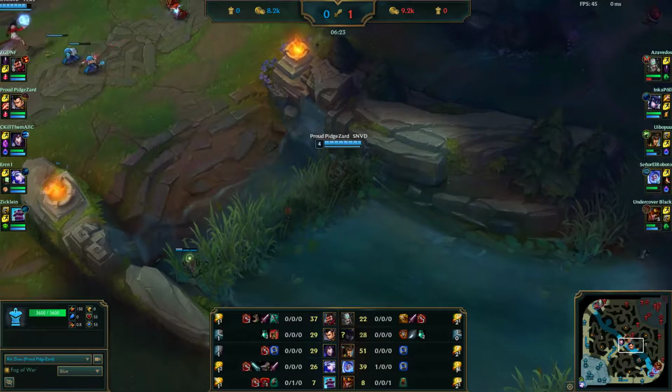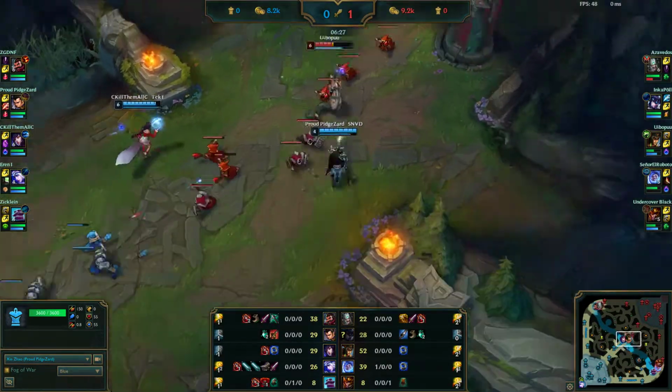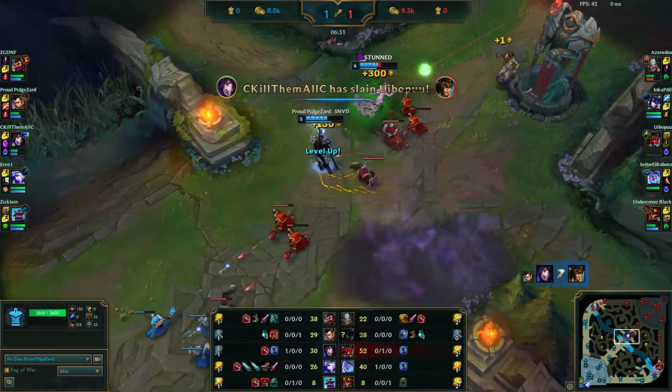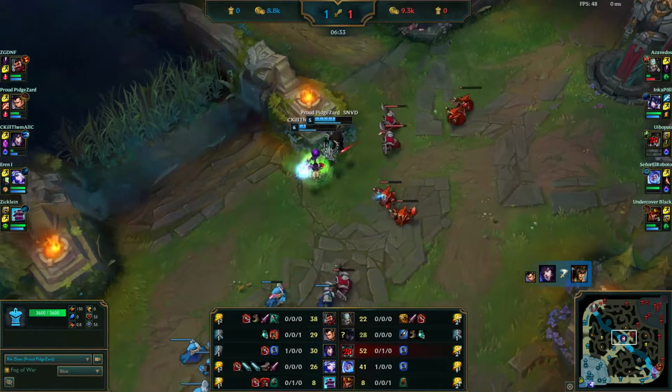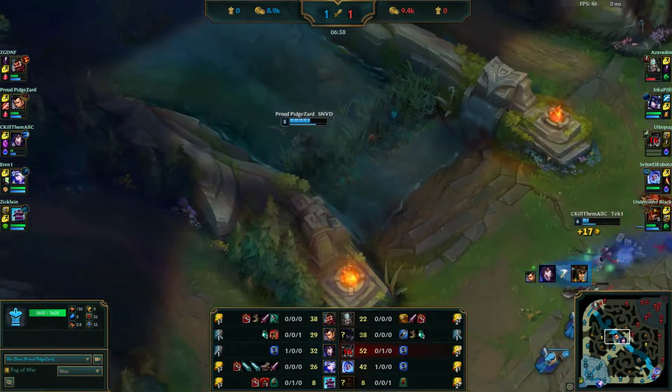I wait quite a while here before I decide to do whatever, because Cassiopeia is winning the CS quite a bit. And I go in instantly there, and Ari gets a kill. So although Ari's behind in CS, the kill makes it all worthwhile.